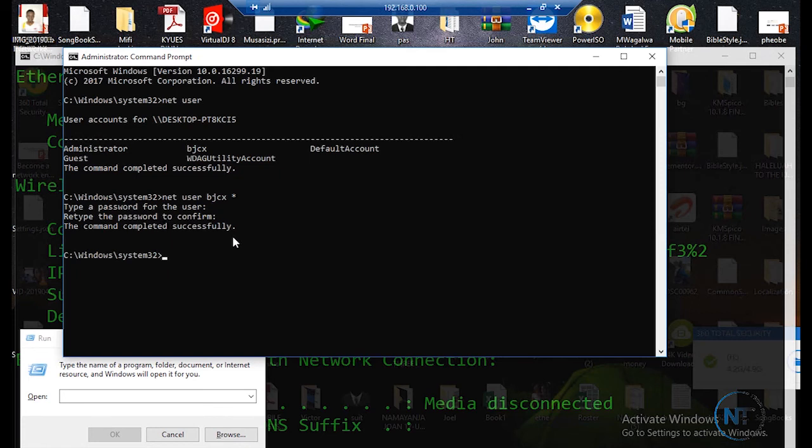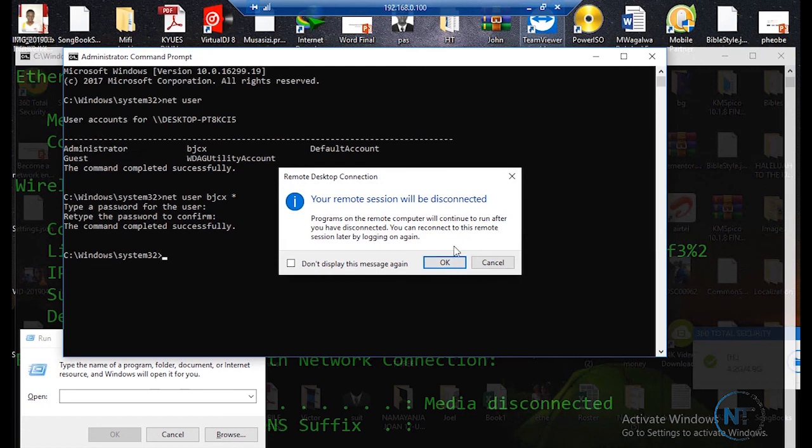If it says the command has completed successfully without even asking for the old password, it means you've successfully changed the password of the other person's computer. So basically we shall be learning more of this, though today this was kind of an introduction to the course. Okay, thank you very much. We shall start from here next time.